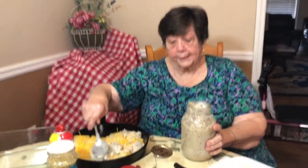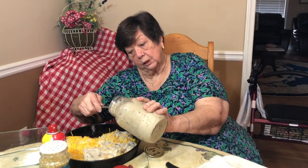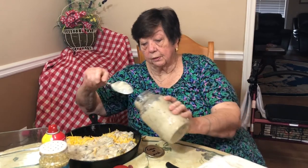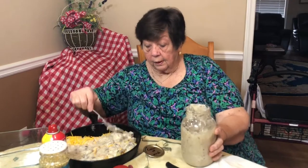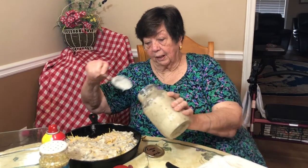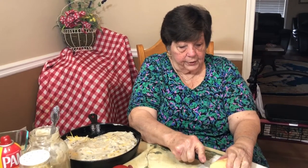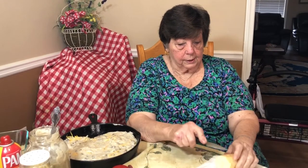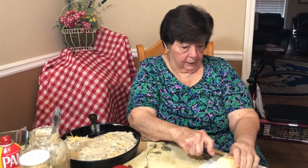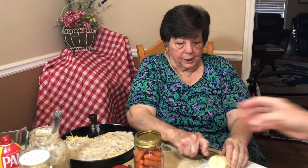There's another thing I need to tell you — I don't measure. I just dip and put on a layer. If you want exact measurements, you're going to have to learn to experiment, just put like I'm doing — dip, smear it on the layer, and next time you'll know how much to put in. Just eyeball it. Slice up a few more of these potatoes and we'll have them ready to go on the casserole. We're making two dishes today — one for her family and one for mine.